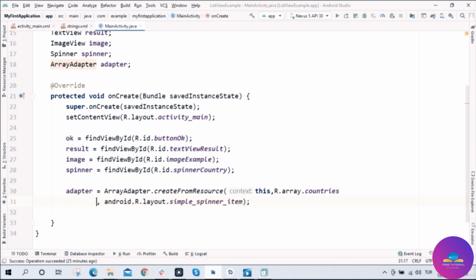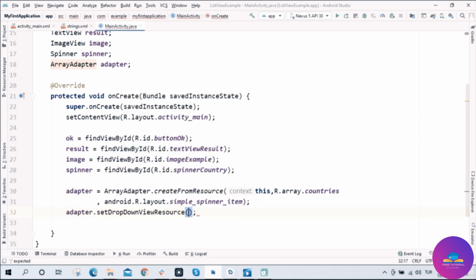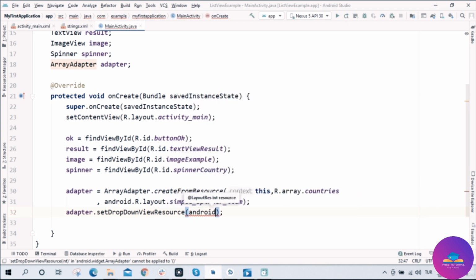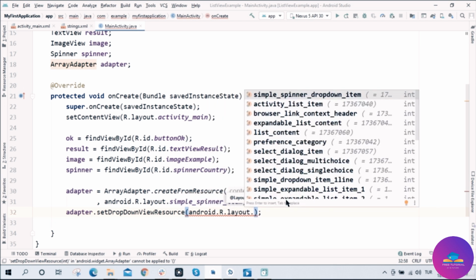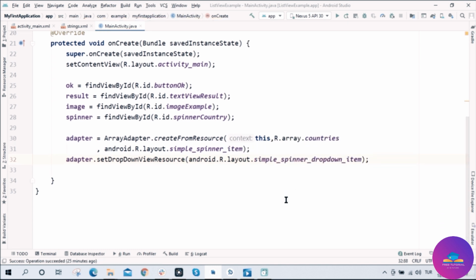So now I need to specify the drop-down layout. I'll write adapter.setDropDownViewResource. And then inside the parenthesis, android.R.layout.simple_spinner_dropdown_item. And now the adapter's ready.